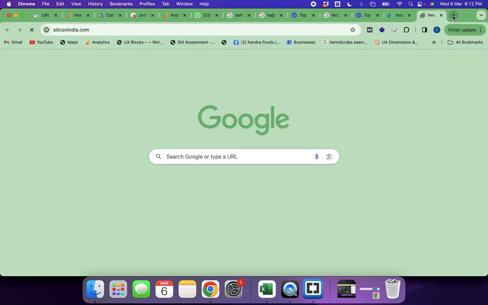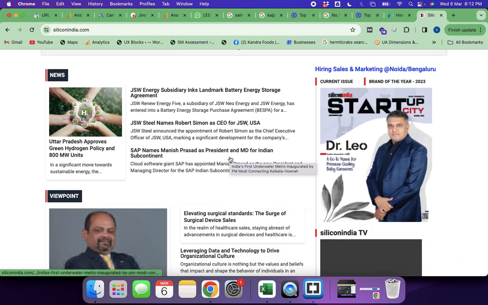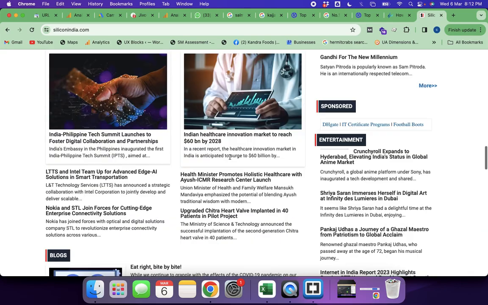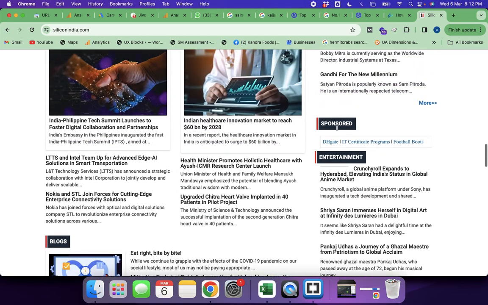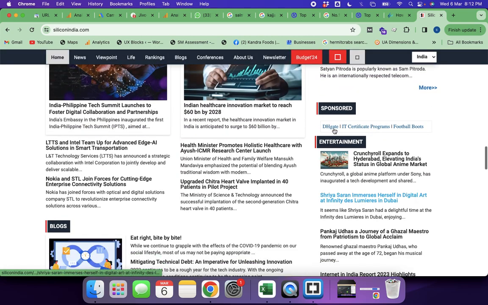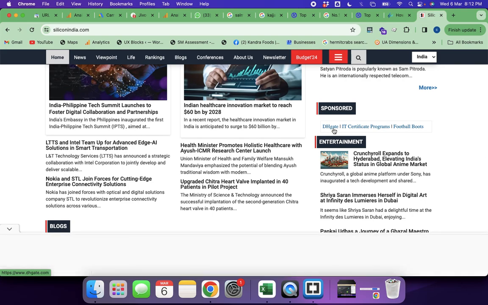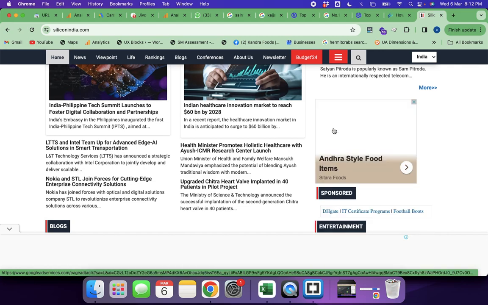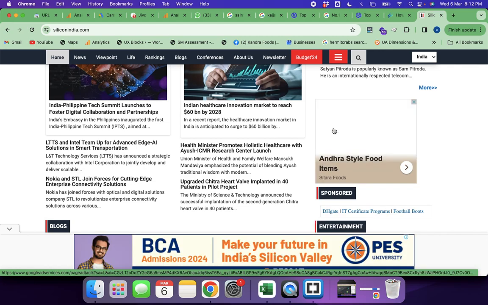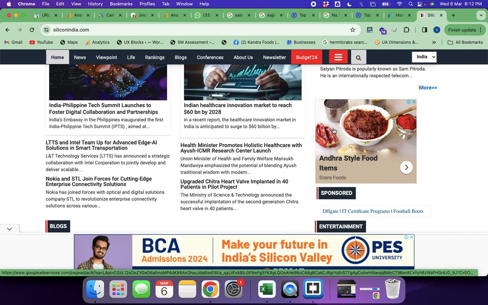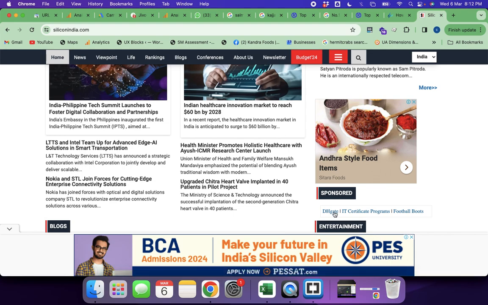Silicon India. This is a kind of news website. And now, see, I told him, boss, we will pay you 50,000 a month to link to our website. And look at this left side bottom. What do you see? dhgate.com. Correct. Now this person charges 50,000 rupees for 2 months or 1 month, and he gives a link to your website. A bot, whichever is visiting this website, will visit your website.